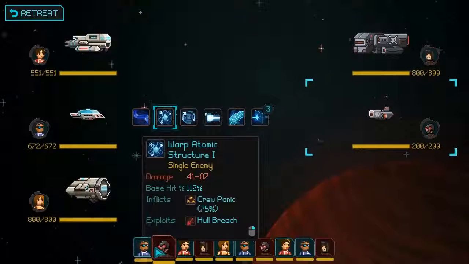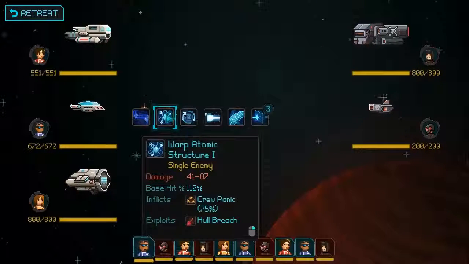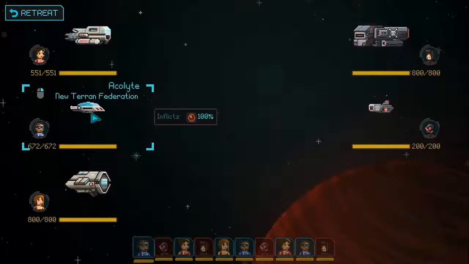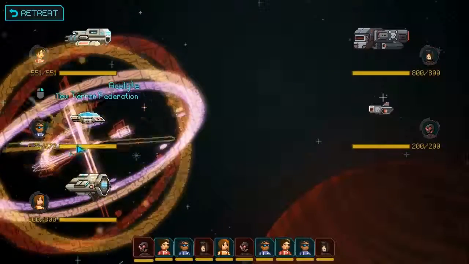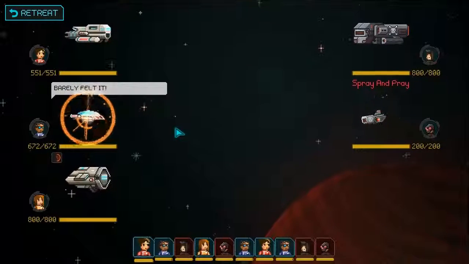So, you are a dude, and you are a woman. That is not what we are here to find out, though. Who am I going to quicken? I'm going to quicken the science officer, because it's a percentage-based buff, so I think it's best on the one with the fastest speed.